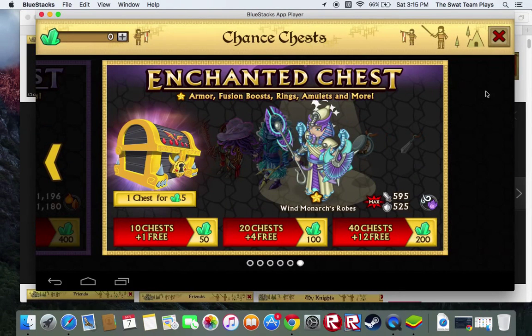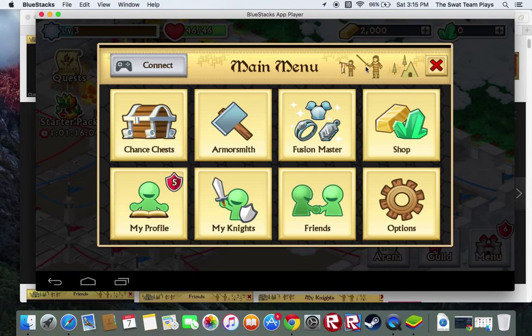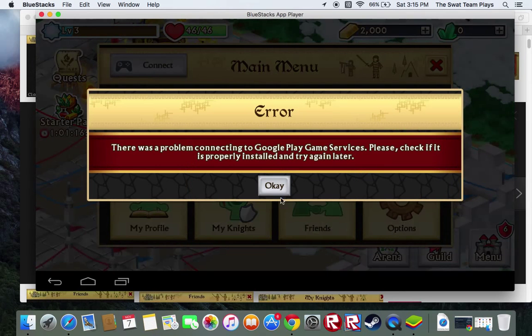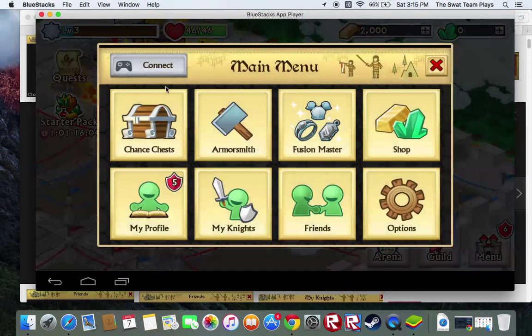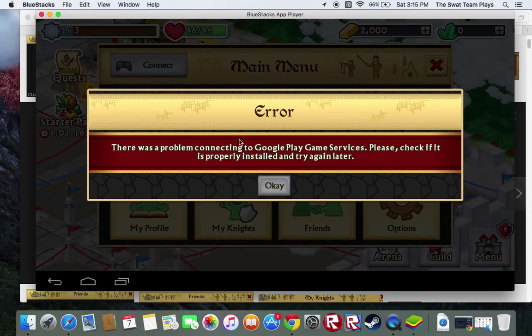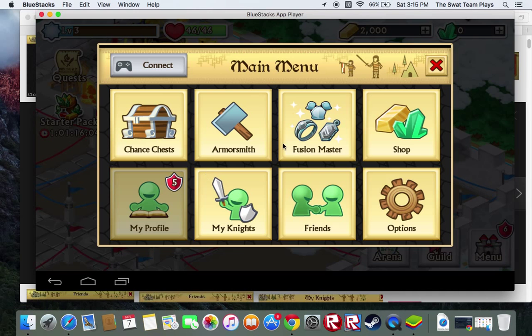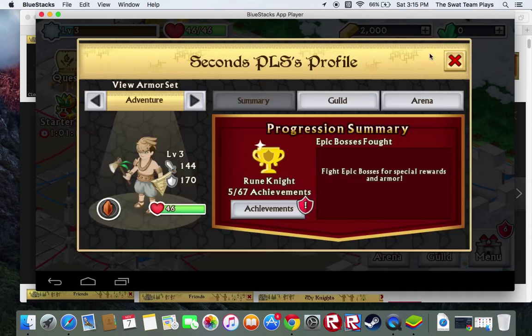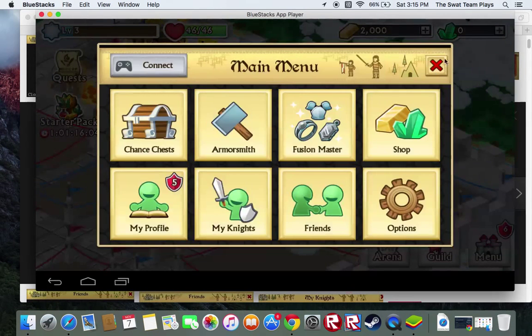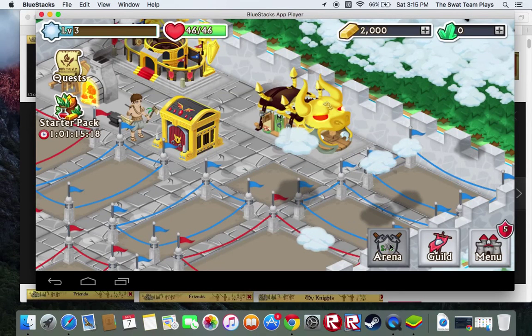It's actually possible. I'm not lying. This is the connect button, and please check if it is properly installed. So yeah, I think you can go arena, possibly.